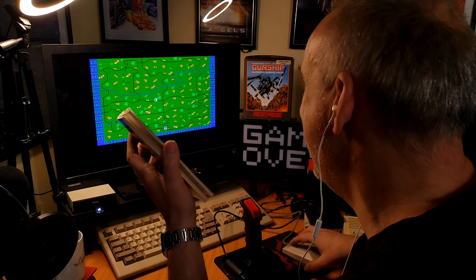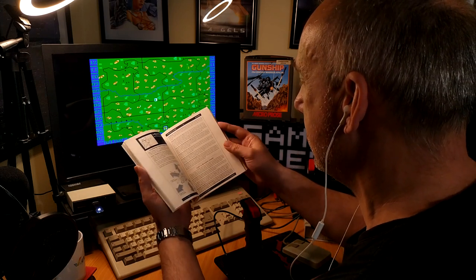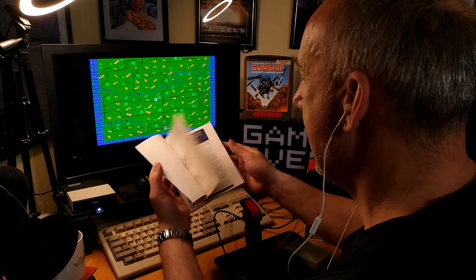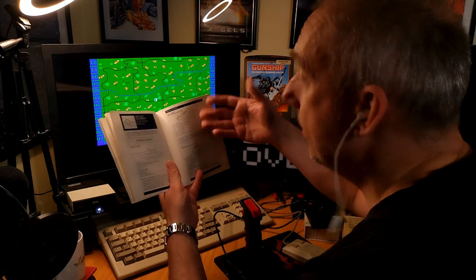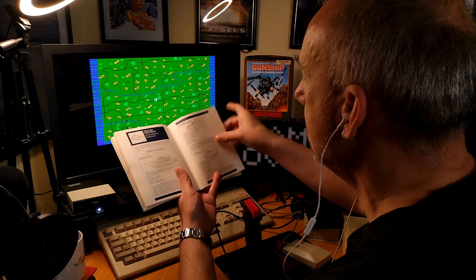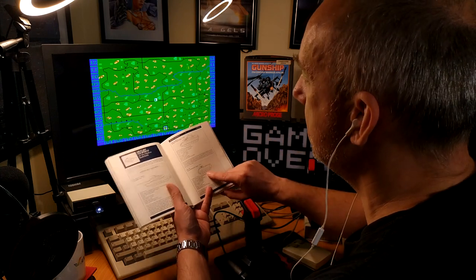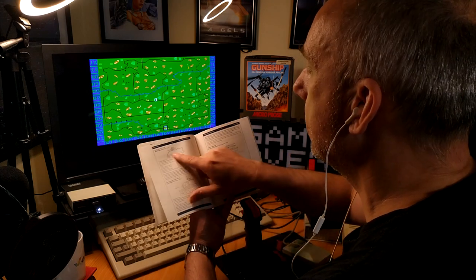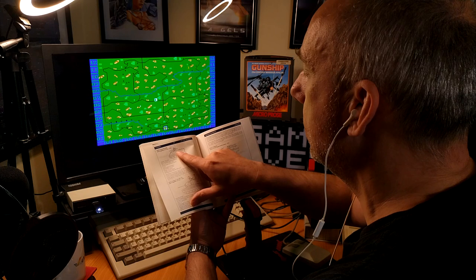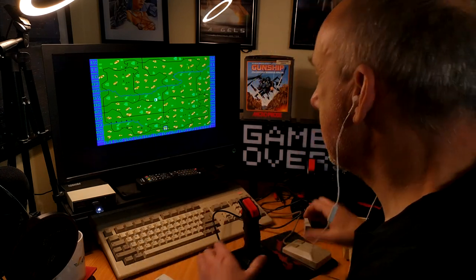It looks like we're doing training. Obviously, what you actually do is there's a section in here with the enemy vehicle identification, and this is the copyright protection to prove that you have the manual. Obviously, these would be quite easy to photocopy. Okay, so essentially it's the American equivalent, I think, of the BMP2. No, was it that one? I can't tell the difference. I'm not as good at this as I used to be.